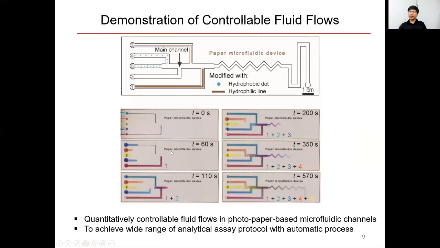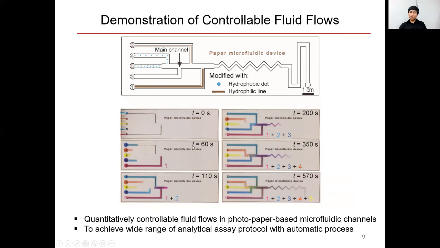We demonstrate a proof of concept design here, that we claim we can deliver 5 samples differently and sequentially using just a modification of the surface. You may see number 1, we increase the flow speed by modifying the silver line here. And also number 5, we decrease the flow speed by modifying a lot of dots here.